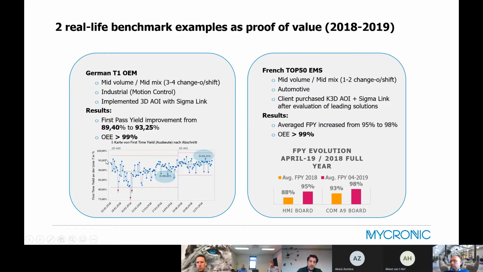You see that before, and this has to be clear, they both had a 2D AOI. So going to 3D AOI and also a better product, they had a clear jump in first pass yield in both cases. You see that especially the French company was already quite impressive, the numbers for EMS, but in the automotive industry, they have to be quite good to survive. But with the 3D AOI and all our software and analysis tools, they went much higher. So really nearly to very, very good or even perfect results for an EMS.